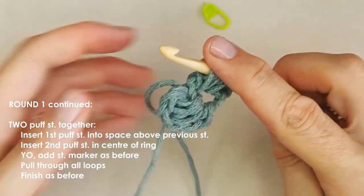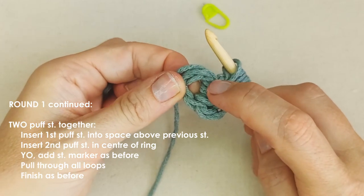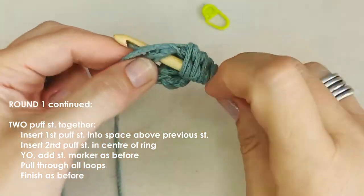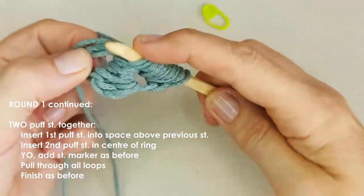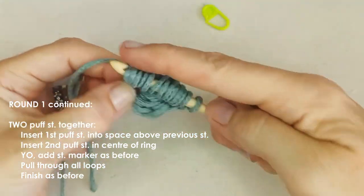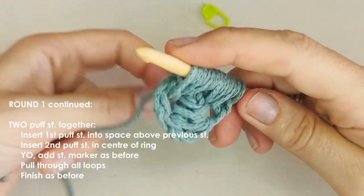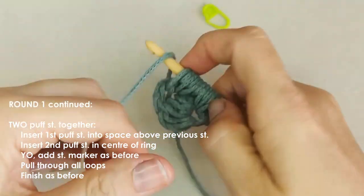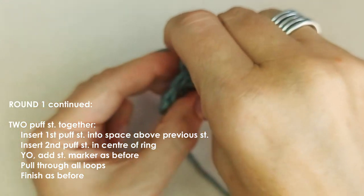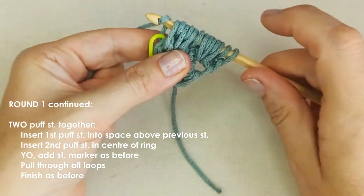Before we pull through the loops, we're going to work our second puff stitch back into this beginning loop. Okay, so keep everything nice and loose in there, yarn over, insert your hook, pull up a loop, yarn over, insert your hook, pull up a loop, yarn over, insert your hook, pull up a loop. Okay, so that's your second puff stitch. Now, I'll just get my tail out the way there. Now we want to yarn over and again isolate this strand underneath here. So put your stitch marker in.